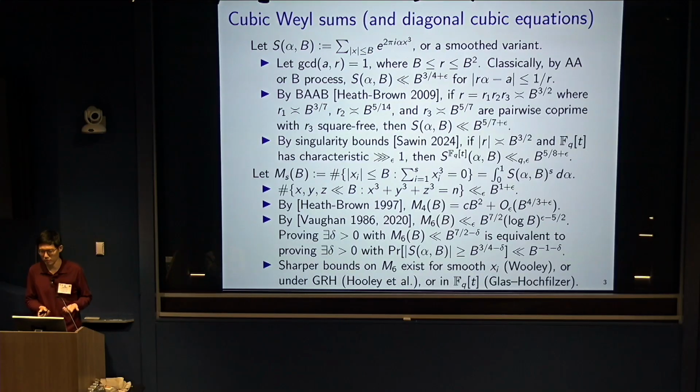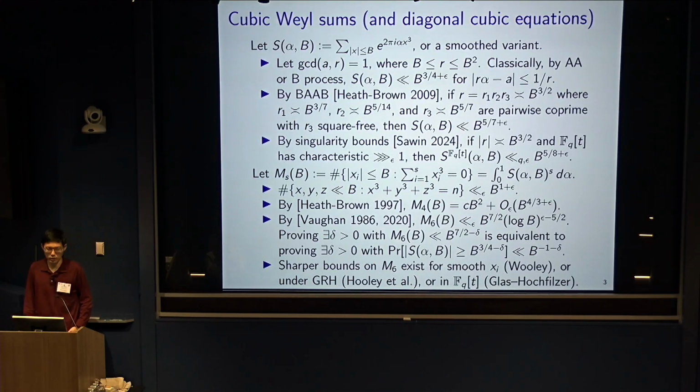Okay, and then in 4 variables, an asymptotic is known. The dominant contribution comes from linear or trivial solutions, where the variables sort of pair up to sum to 0. And then away from these lines, you can ask what's the best error term. That's the Manin conjecture, and then the best result is 4/3 plus epsilon. Maybe you conjecture 1 plus epsilon. This is using the geometry of the lines on the cubic surface to prove this kind of result, not the circle method.